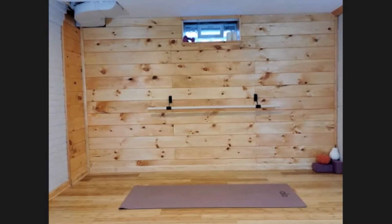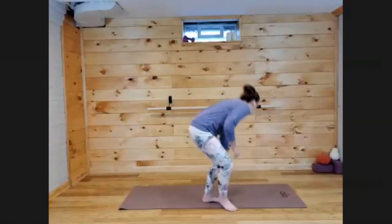Finding some nice, easy in-breath and out-breath. Good. Take a big inhale, big exhale. Relax your shoulders down. Let them slide together and down your back. Every time you inhale, create length through the top of the spine. And every time you exhale, sit a little deeper into your hips.